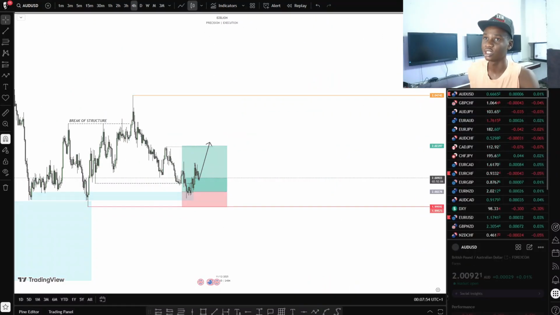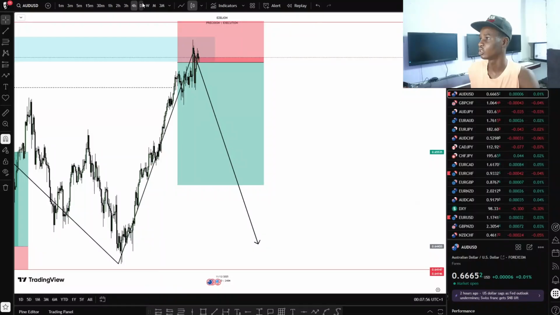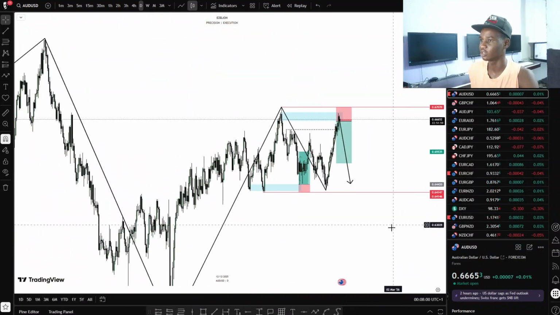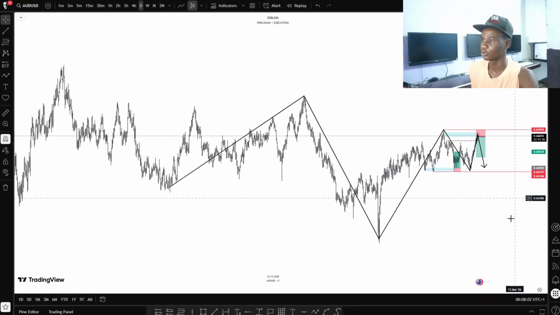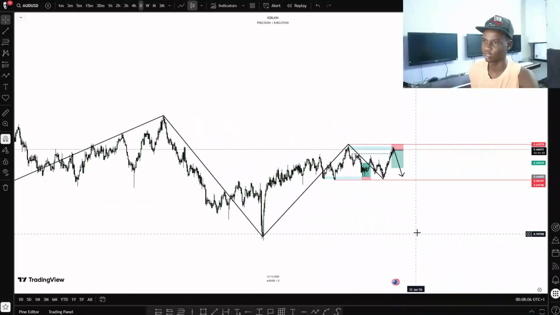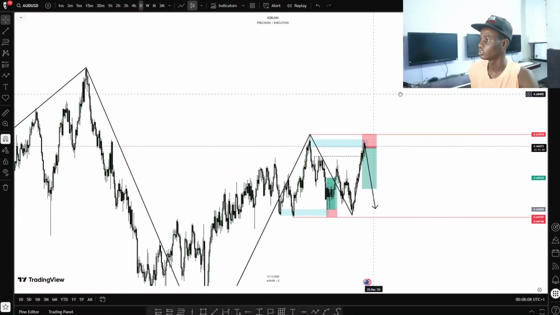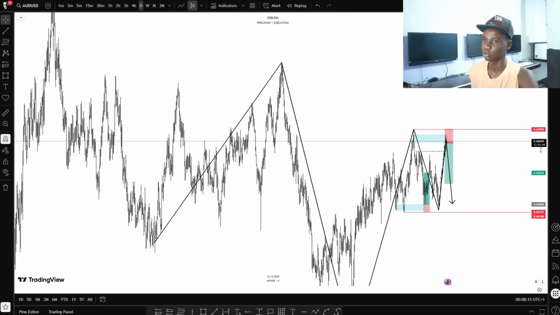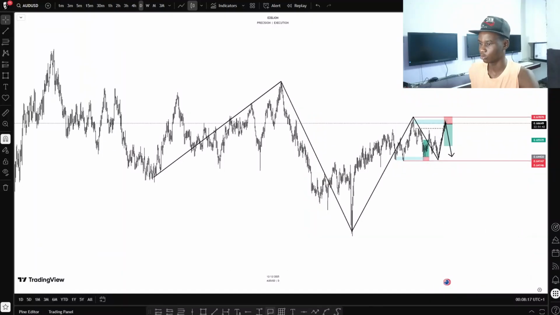That is on GBPAUD. Now the next one is AUDUSD, and this one has gone back into drawdown. That's what happens when... Let me see. I think everything is okay. I don't think price wants to come up to trade to this other block. Let's see something. I'm noticing some things.